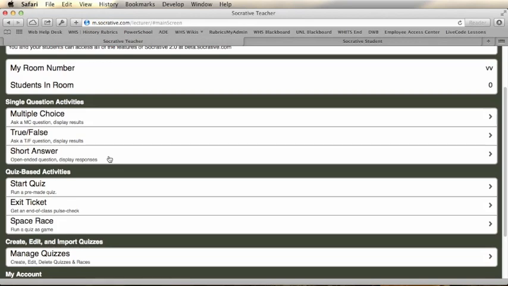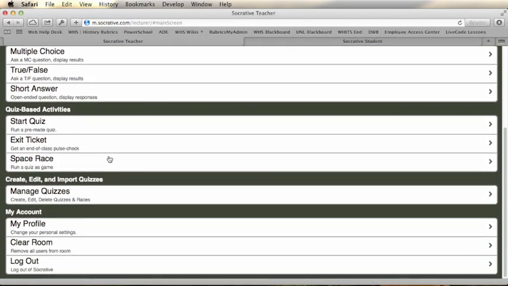Other options of Socrative include creating quizzes. This is really helpful if you want to have just quick quizzes during class. You can populate it with as many questions as you want, both true, false, multiple choice, and short answer questions. And then students can take these quizzes either at their own pace, or the teacher can manage it and send out one question at a time to the class.